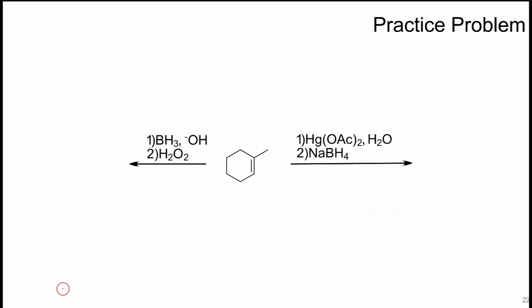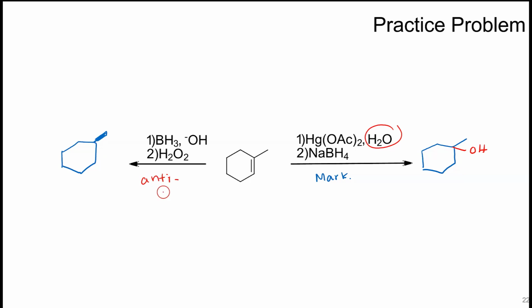Here are two practice problems. This is Markovnikov. We will add OH to the more substituted carbon, and this is water, so that's why we're adding OH. This is the anti-Markovnikov. OH will add on the opposite side of the methyl group, but syn to the hydrogen. I would get this product plus an enantiomer. You can draw the product plus the enantiomer or write the product plus the word enantiomer.